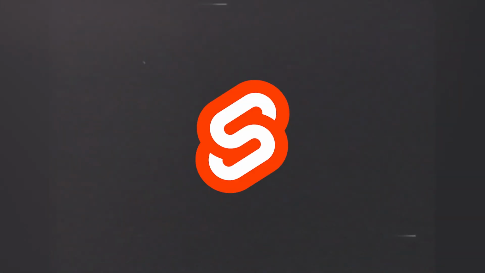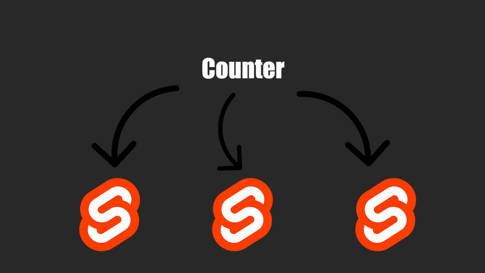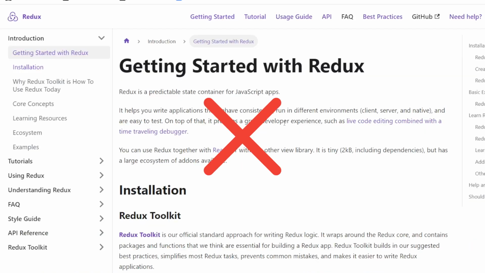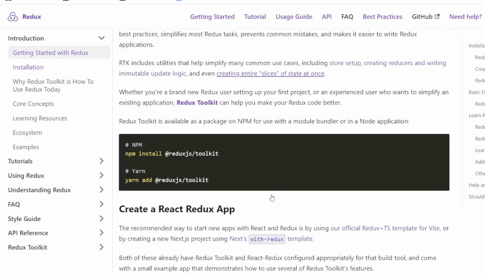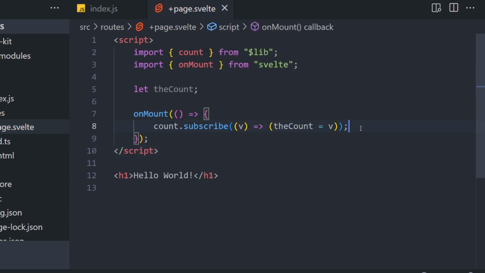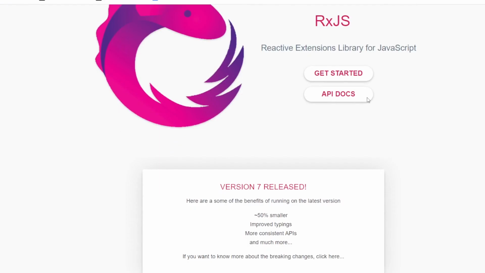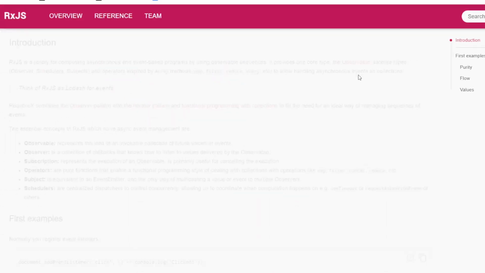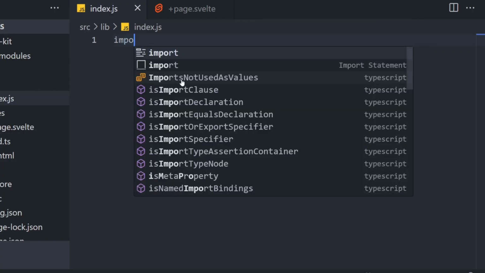Today we're going to talk about Svelte Stores and how you can create them. Svelte Stores allow you to share state between your Svelte components in your Svelte application, and they eliminate the need for a state management library like you use with React. Svelte Stores make your data subscribable, and it's very similar to how you work with state management in Angular with RxJS. Let's just get started by creating our first store.